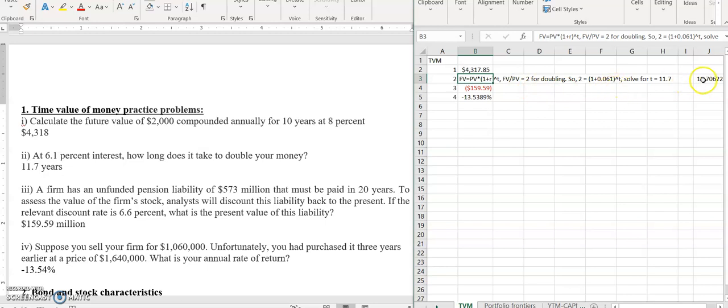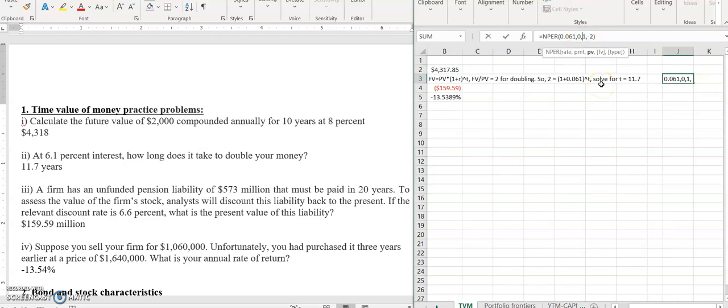t. Or I can use this Excel formula, number of periods, with a rate of 6.1%. All I need to do is to make sure that my PV and FV are in a ratio of 1:2. So I just assume the present value of 1 with a future value of 2. Keep in mind I'm saying that you're getting 1 and you're paying out 2 at some time, or I can do it the other way around. You're investing 1, so I can do that as a negative, and you're going to get plus 2 at time whatever in the future, and then I can see my answer is 11.7 years, which is what it should be.